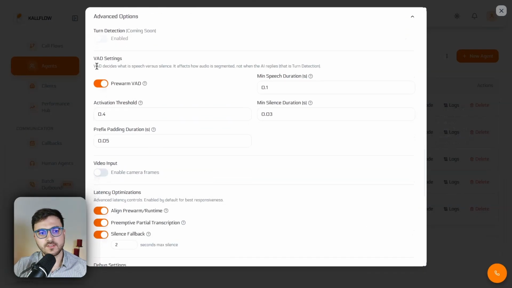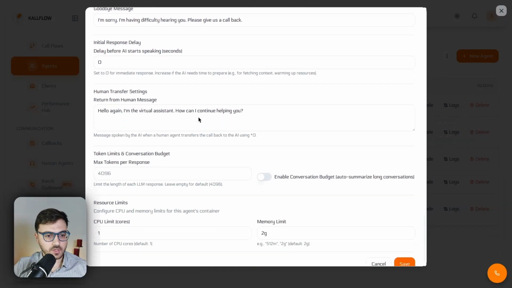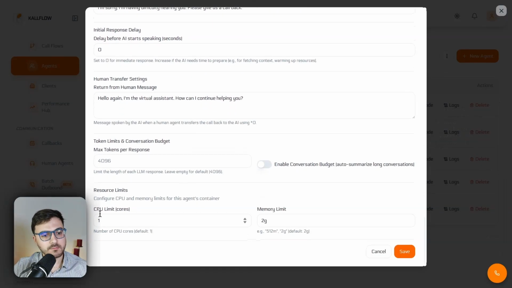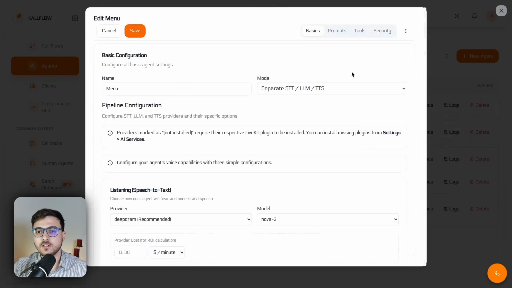In advanced option, that is by default already activated. Maybe you want to play around with this activation threshold and these other parameters, but yeah, I would just recommend to leave everything as it is. Maybe you want to modify the amount of CPU cores and memory that is allocated to that agent, okay? Every agent runs in a separate Docker container, so yeah.